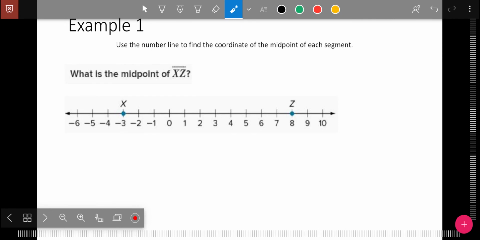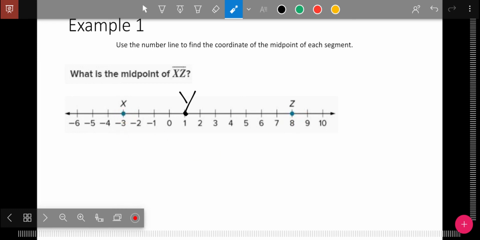Let's look at an example of this. All right, example 1 from your workbook here, XZ. Now, I want to quickly draw a Y right here. That's meaningless to this problem, correct? So I'm not caring about this point out here. I don't care about Y. I only care about X and Z.